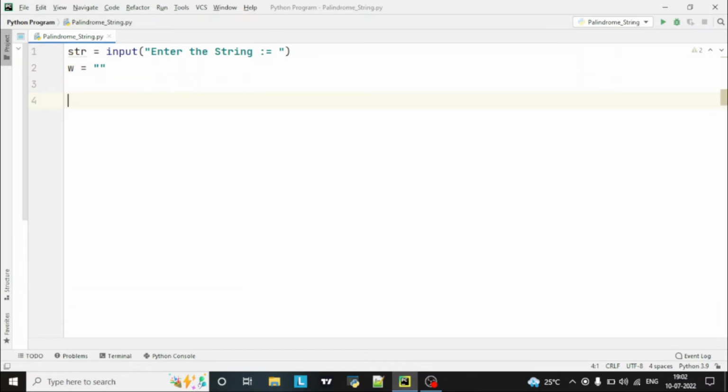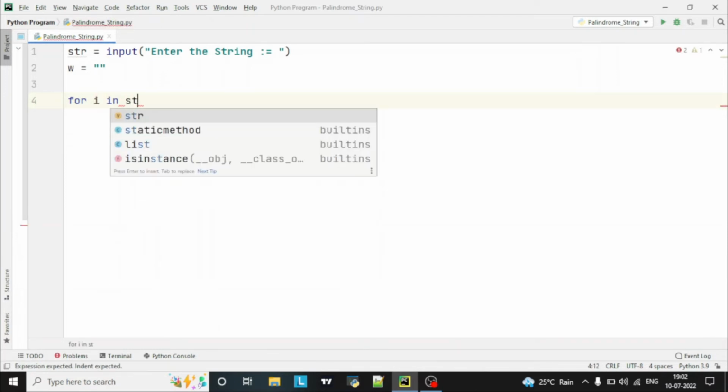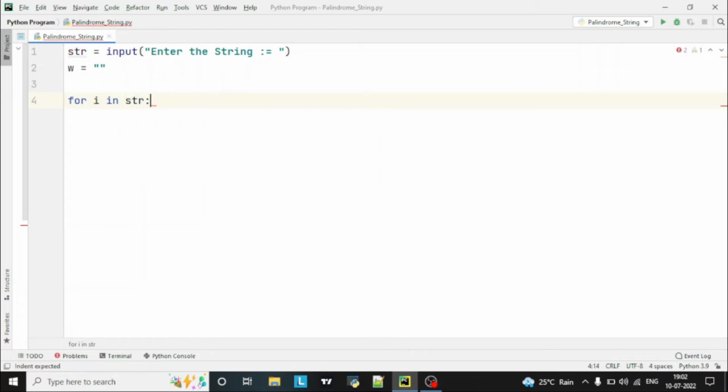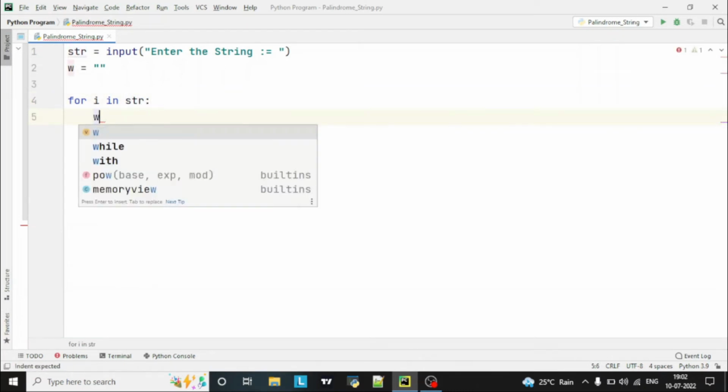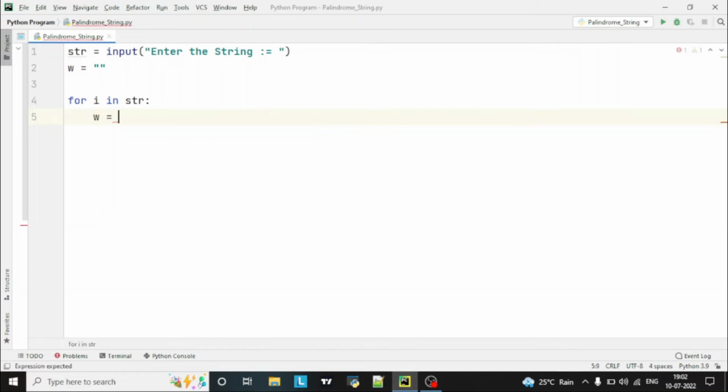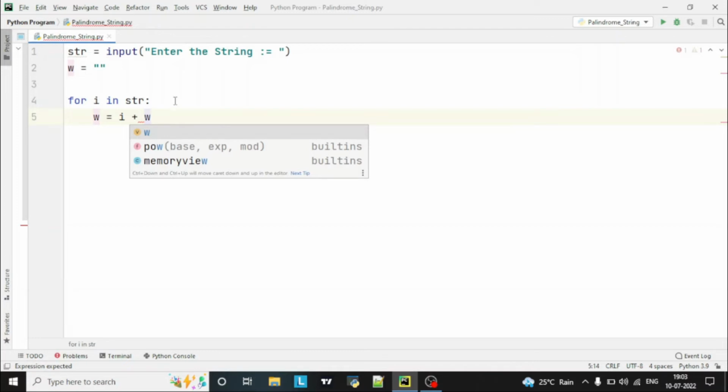So what we are going to do here: suppose the user has entered any string. We'll save that string from backward to forward in this w string. This is the w string, it is currently empty. To do that task, we'll use a for loop: for i in str, w is equal to i plus w.